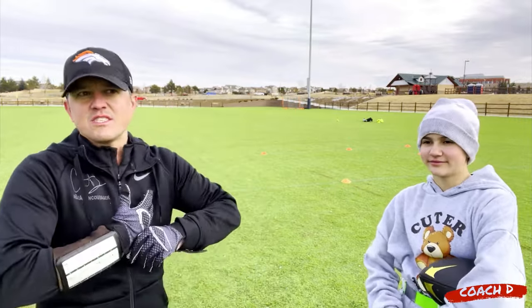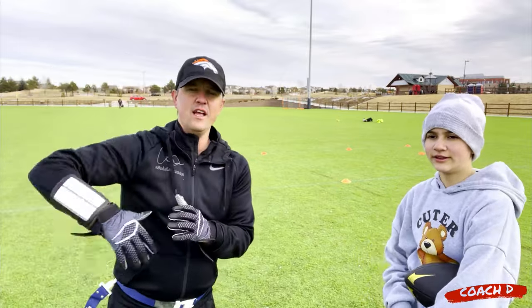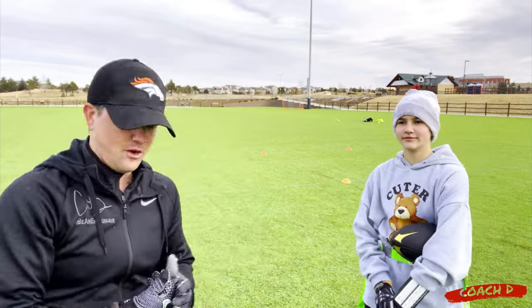That's what I'm saying, whether it's with a sibling, a parent, a friend, whatever, just get on the field. Start throwing it. This is a new motion for Sammy. For your quarterback, it might be something new. So get comfortable with it.